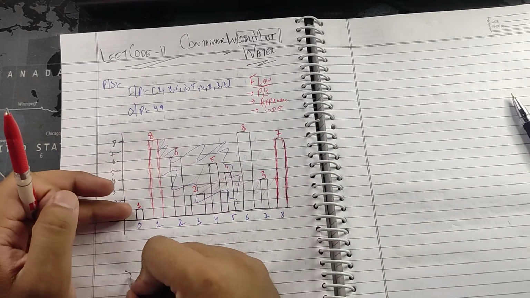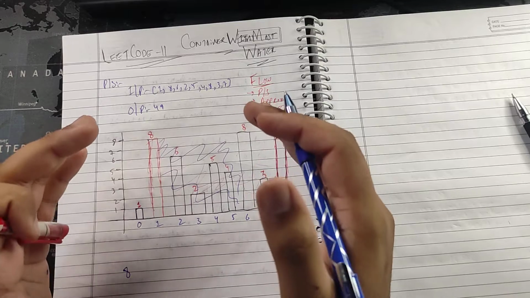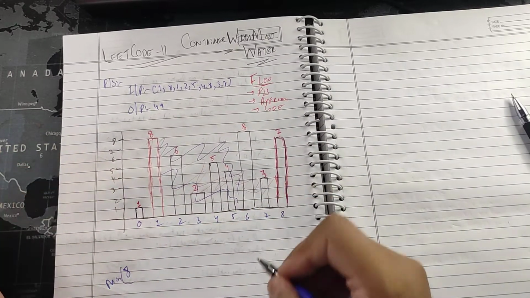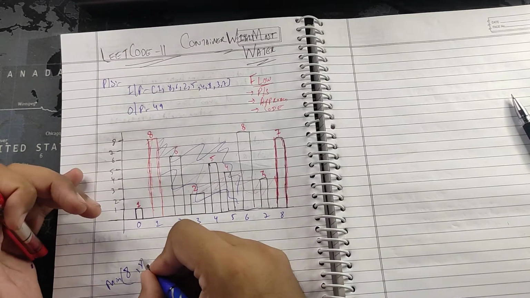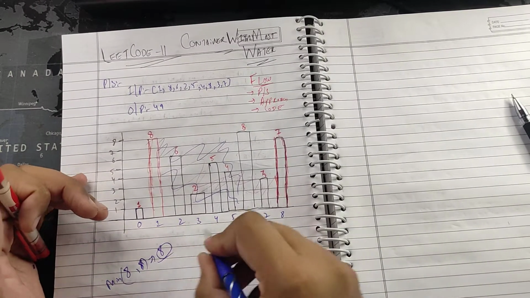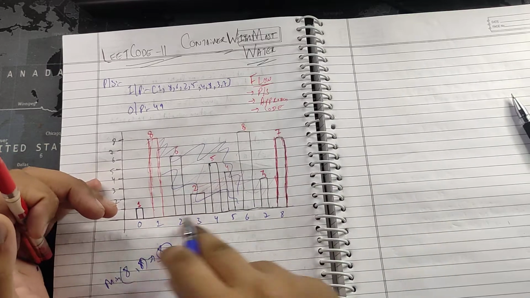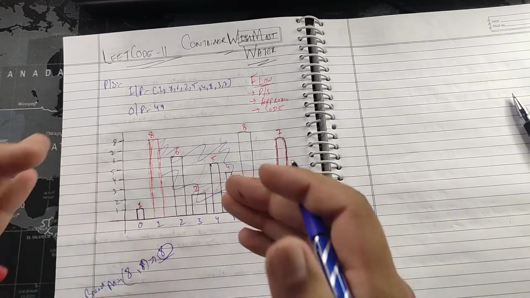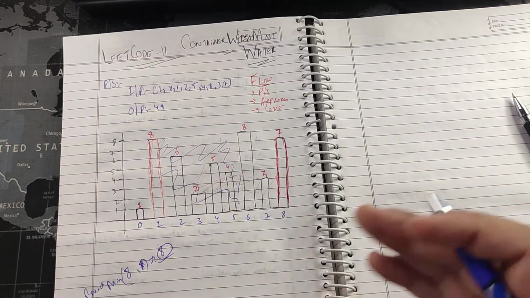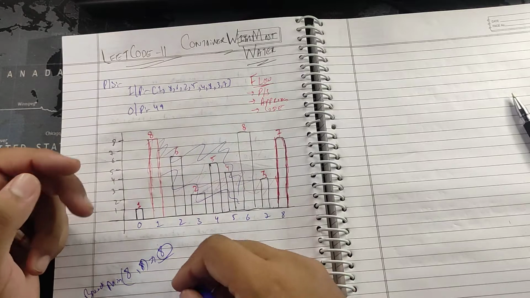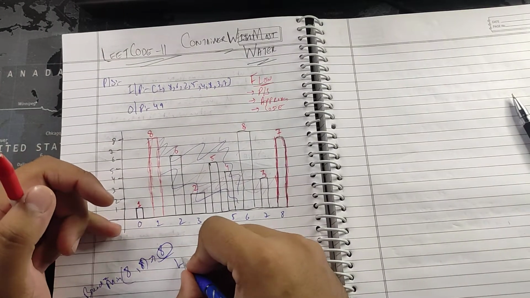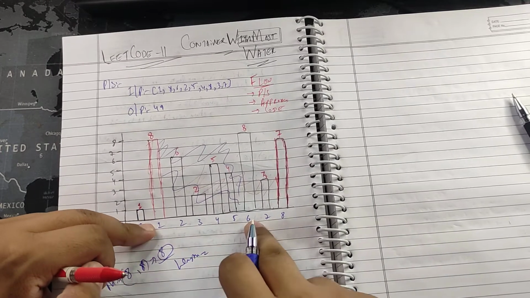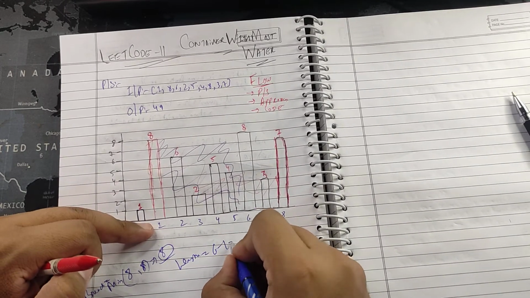The beaker length is 8. I will take the minimum one, so the minimum beaker length which I get is 8, from 8 and 8. And what is the breadth? I'm sorry, that's the breadth. We're going to generate a formula similar to the one you already know, the area of a rectangle. And our length is the distance from this position to this position, so I will subtract 6 minus 1, which is 5.